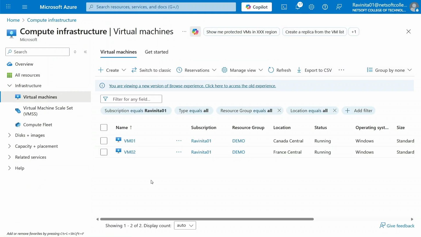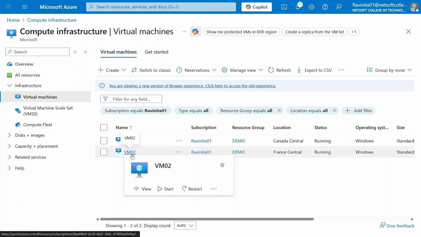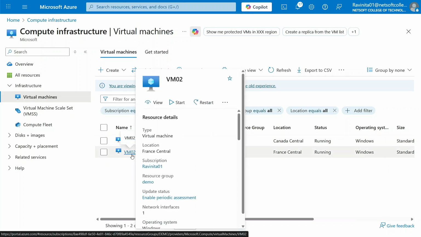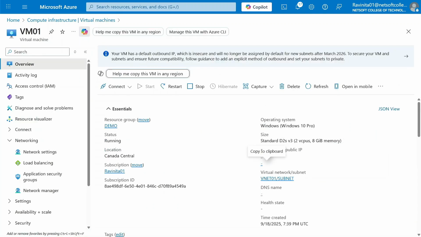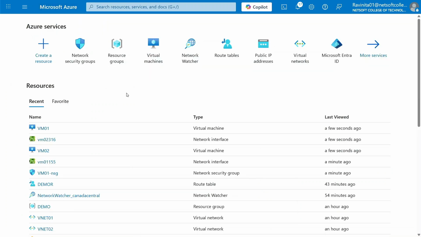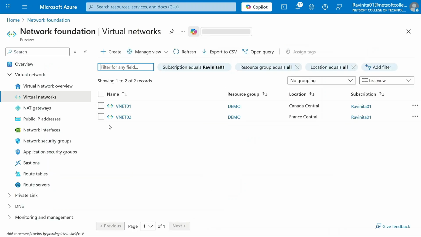All right. Now, ports are not open. No one can connect with this machine from public. These machines are not at all exposed. They are in private environment. No one can connect with it. See, no public IP. Now, in order to connect with this, you have to use Bastion. And for Bastion, first you have to create subnet for Bastion.